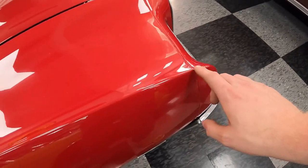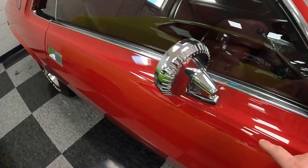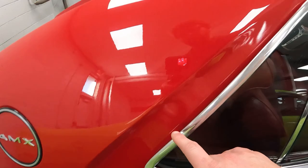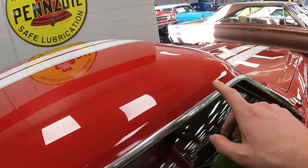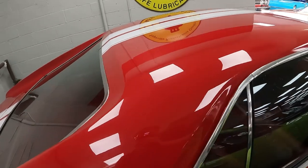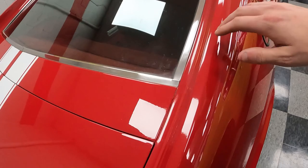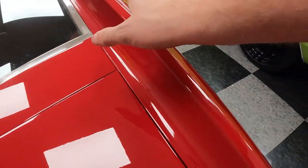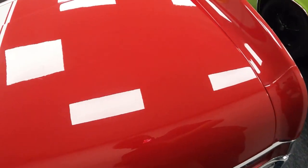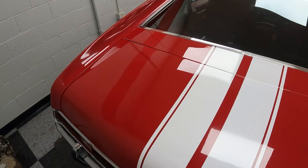Notice this line that starts here, goes on top of the fender, across the door, comes back past the quarter, and kicks back up to the top of the roof. Notice these — I've heard them called buttresses. Look at how this angles down into a fin and then comes out the back. This car just has really clean lines.